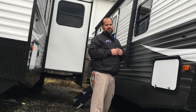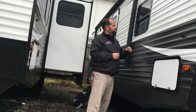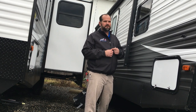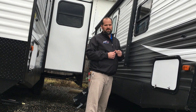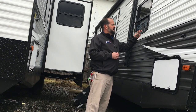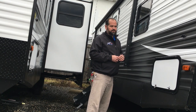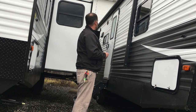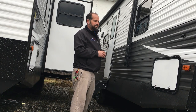Briefly discussing the outside of the Primetime Avenger 26 BBS ATI — we have black window frames on all our windows. Black window frames are important on travel trailers for longevity. If it's a white window frame, the UV rays, sunshine, and acid rain could yellow it out like you've seen on most trailers. Black is always going to stay black. Also, you have this nice power awning that goes out about 10 feet — push button, nothing really you have to do.